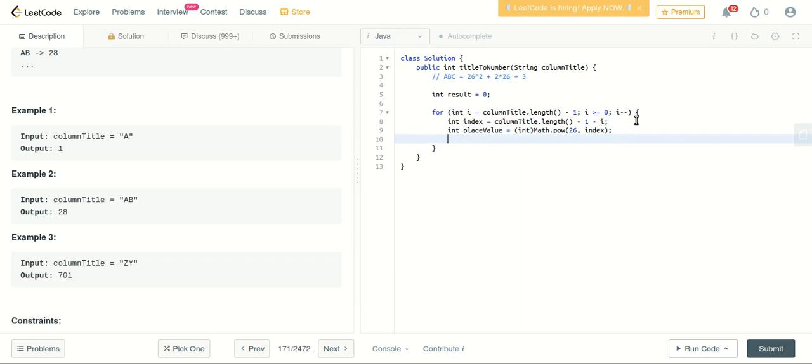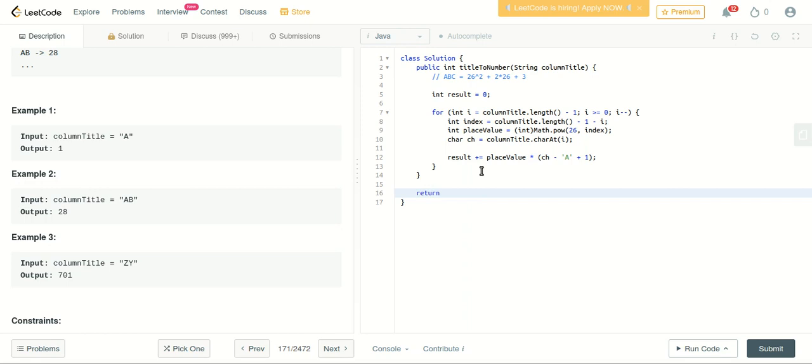After that, let's get the character at the ith position, and we would add to our result the place value into the value of the alphabet, that would be ch minus 'A', and we also want to include A's value, so we would add 1 to it, because if it is A, then we want this value to be 1. Finally we would return the result.